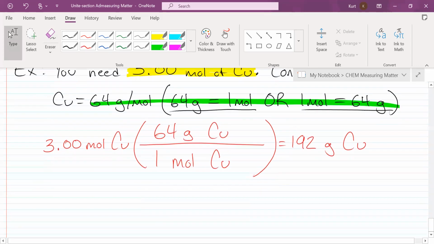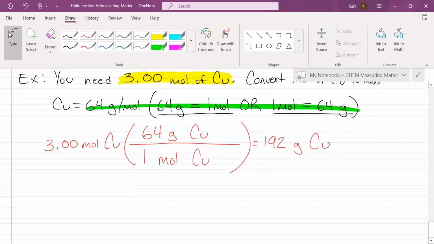All right. That's 192 grams of copper. Now, let's see if you guys can take this one step further. I want you to put that in scientific notation. Technically, where's the decimal right now? You don't see it, but where would it technically be? After the 2. Can you put it in scientific notation for me and keep the correct number of sig figs? What would it be? 19. No, not 19. 1.92 times 10 to the what? Second grams of copper. There you go. Either one will be fine.